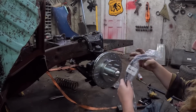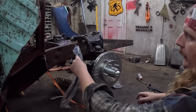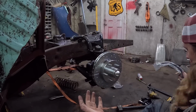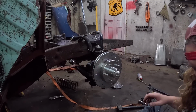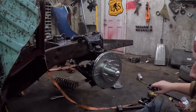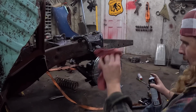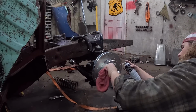The only thing the soft line didn't come with, which is a bit of a pain, so we'll put that on and it'll run up into the factory deal. There's a little clip that holds it, which isn't the end of the world. I guess if you're doing a factory brake job, you may have that nice fine piece. But for those of us who start with less than the standard amount, that's not quite the case.